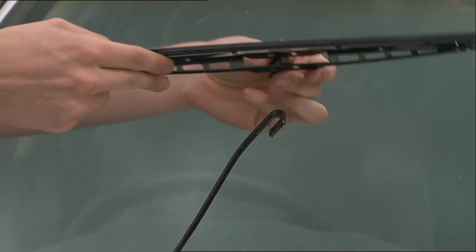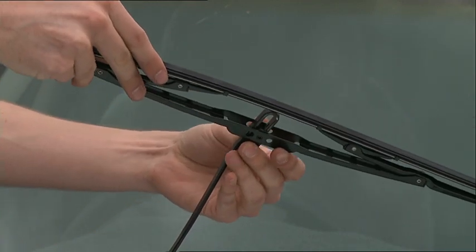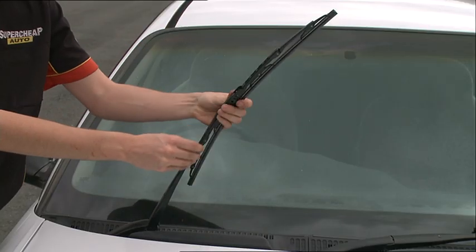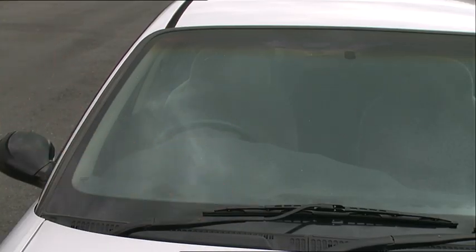Clip on the adapter and slide the new assembly onto the arm. Ensure the assembly locks onto the arm. You should hear a click. Lower the assembly to the windscreen. Check that it will wipe the screen correctly. And there you go. For something so important to driving safely, it's pretty straightforward.